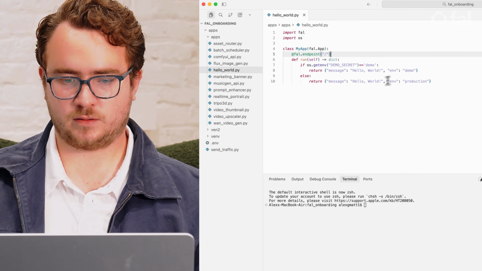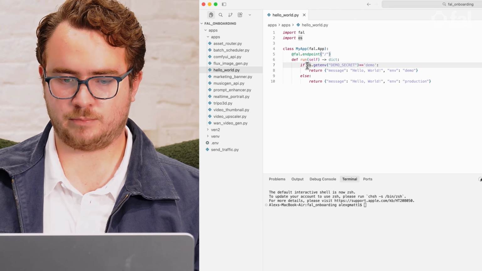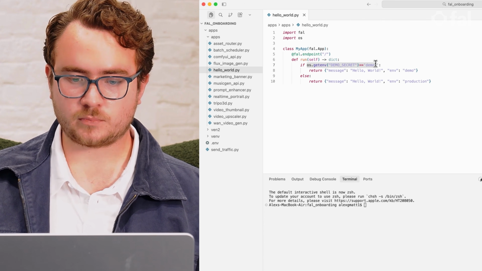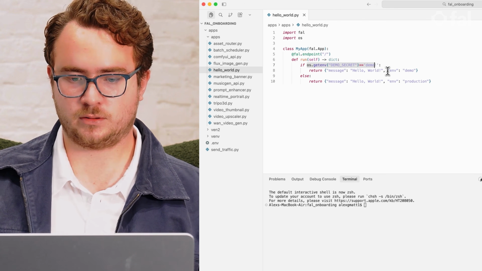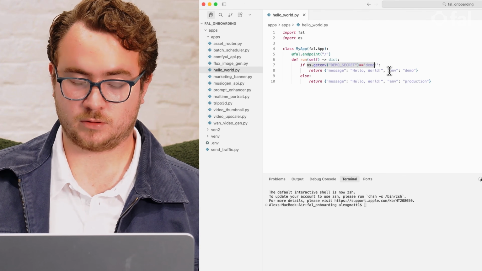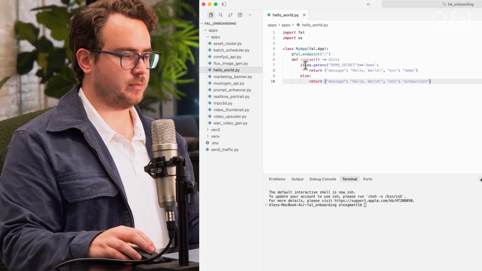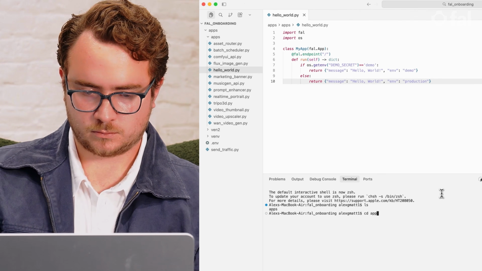What I expect is on the demo environment application that it's going to be pulling in a demo secret that has a value of demo. And in that case, it will return demo in the environment attribute of the return payload or the response payload. Otherwise, we expect that the app on the main will be pulling in the demo secret equal to production.